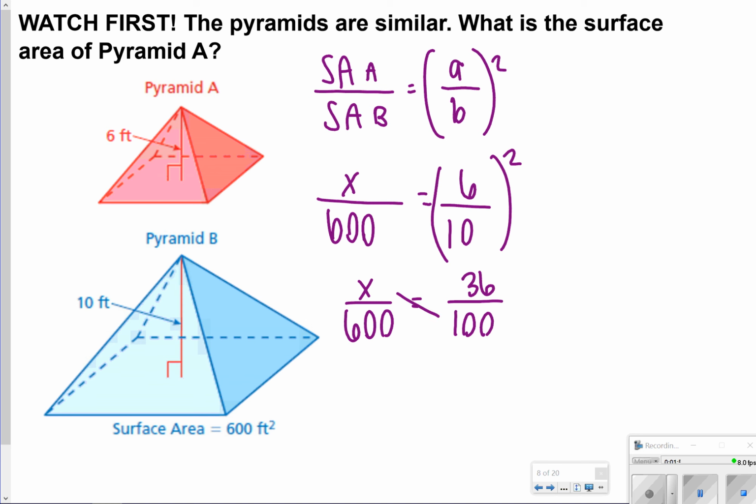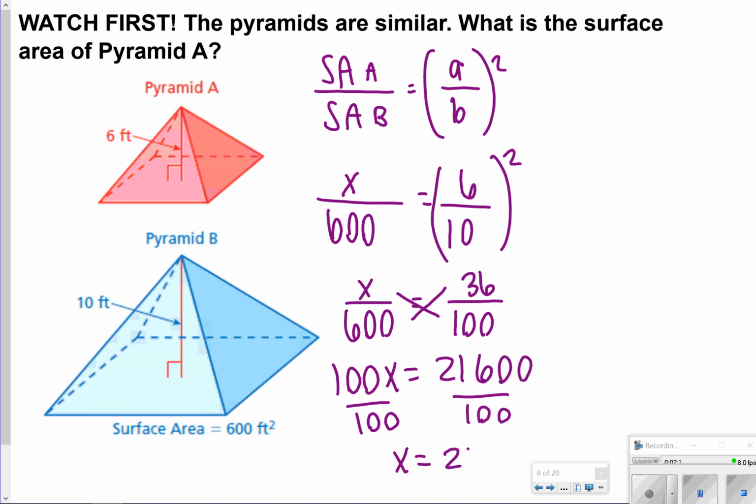You can cross multiply on this one if you like to. 100 times x is 100x. And then we have 36 times 600. That is going to give us 21,600. And then we're going to just divide both sides by 100 to get x all by itself. So x would be equal to 216. You might have seen a different way to solve this proportion, maybe that 100 can be multiplied by 6 to get 600, and you could do that same thing to 36 as well. So all you're doing is essentially setting up a proportion.